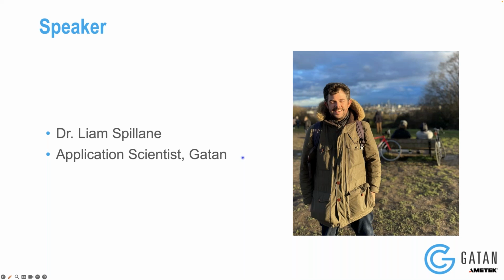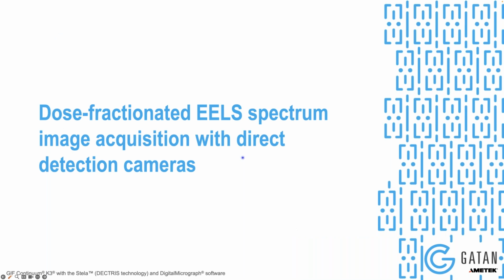Thanks, Jonathan. Great introduction. And thanks everyone for attending the webinar and signing up. So the title is Dose-fractionated EELS Spectrum Image Acquisition with Direct Detection Cameras. Essentially, this is a walkthrough of some of the exciting experiments and projects that we've been working on, either internally at Gatan or with external partners. Probably most of the data is pretty new, so maybe a year or less old. Okay, so let's get started.